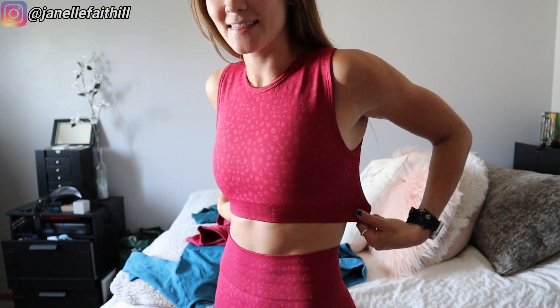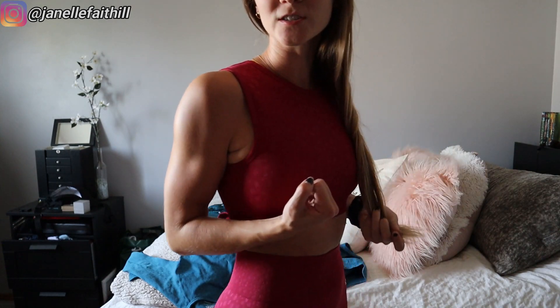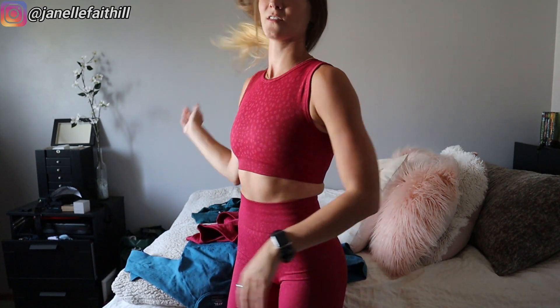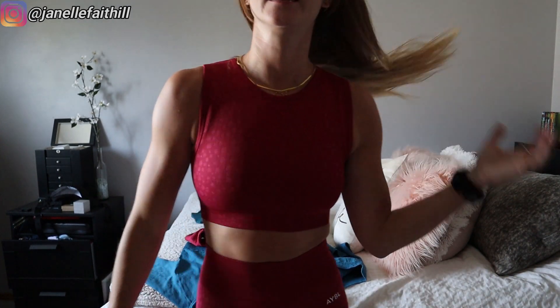This is the other piece they released — it's kind of like a sports bra but also a top. It doesn't come with any cup pads, but I love the way it looks. I think it makes your shoulders absolutely pop. It's super cute — it's like a cuff arm thing here and then a solid back. I think it looks super cute as an outfit altogether. This is just the other top option you can get instead of the sports bra.